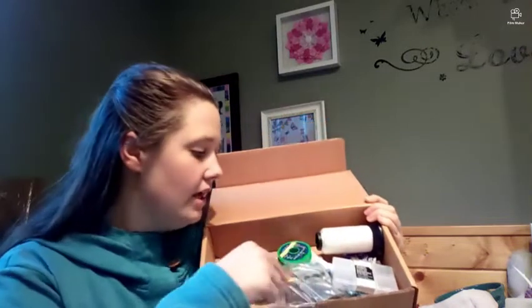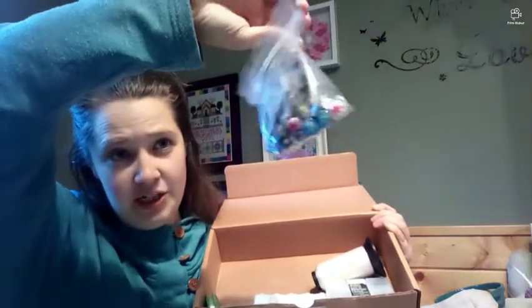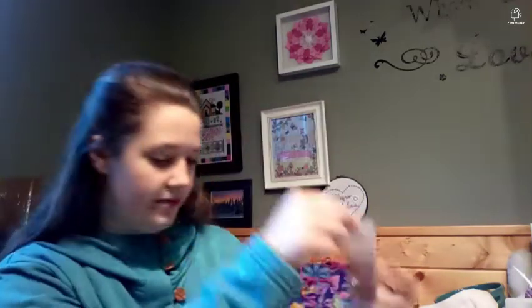This random bit of bead stuff, look at all this monofilament. This is going to be for my bead stash. These are for making bobs. I've actually used some of these before. Really liked them. I think I used my entire strand, so it'll be nice to have them restocked. And then I've got just regular seed beads, maybe from a fancy bead shop, I don't know, but they didn't label anything.